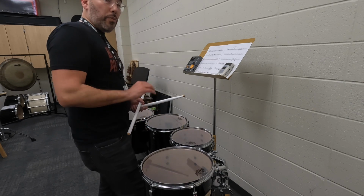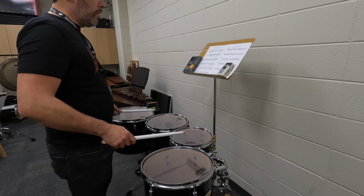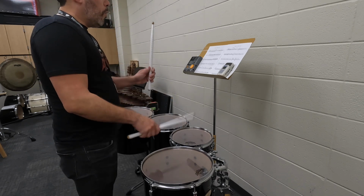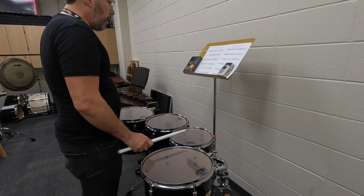right, left, left, which is right hand lead system. But then we have to change our lead system to make sure the sticking's good, and we're gonna go e and right, left. We usually don't do the e's on the right, but we are gonna do it here. So we have one, e, e, and. So I'm gonna keep my right hand on these two drums over here, and my left hand's gonna scoot down.